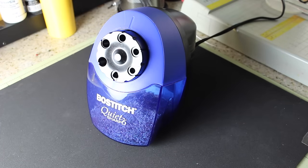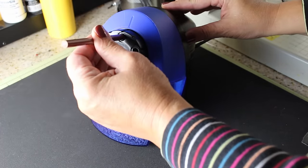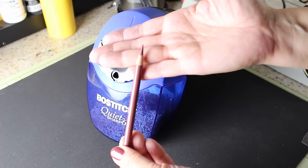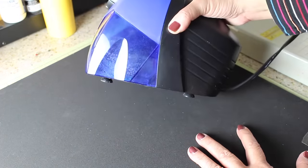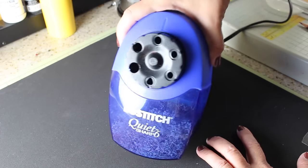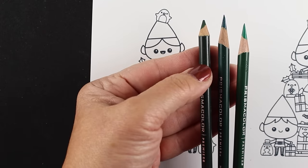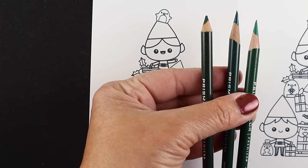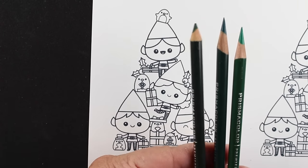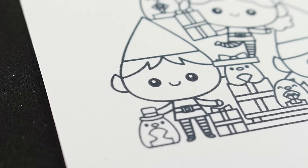This is my new colored pencil sharpener. I got this one because it has an auto stop, and for me a sharp point and an auto stop are both really important — and a sharp long point, which this one does pretty well. The Prismacolor pencils come with this stubby point on the left, and the ones on the right are from the new sharpener I've got, and they make me happy. I want to show you the difference between using the stubby point versus the sharp point.